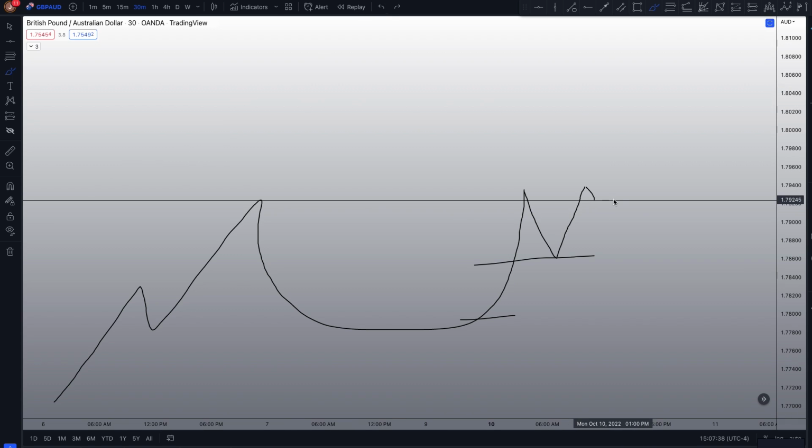So if you were to enter the market right here on an entry candle, you'd want to put your entry right here at the next candle. So you'd open up at the next candle after your rejection, your retest rejection. Then you'd want to set your stop loss below here. You can set your stop loss just below where the low was here. That's for a swing trade.